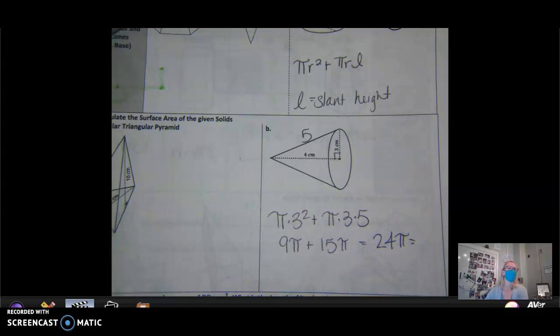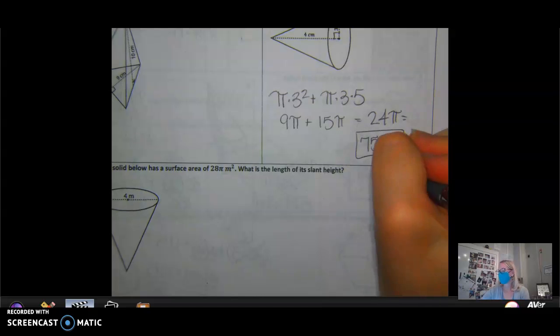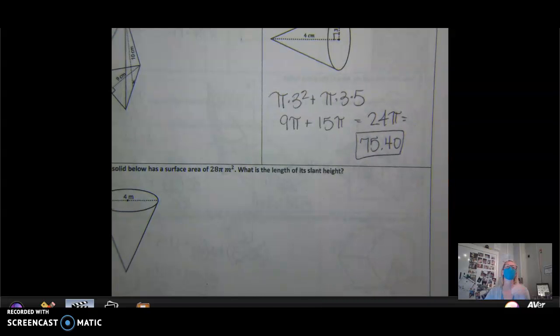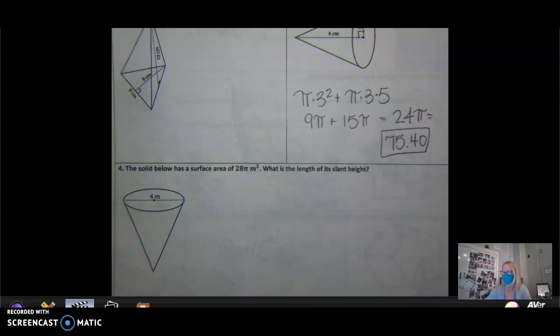And 24 pi, if I multiply it out, rounded to the nearest hundredth, is how much? Point what? Go 2 decimal places for me. We round up. Okay. Perfect. In a Schoology assignment, sometimes they want you to put a 0 there. If they say round to the nearest hundredth, they still want you to show 2 decimal places. And so if it does round up like that, put a 0 at the end. Sometimes it'll accept both answers, but just to make sure. Yeah, it's like 0.398. Okay. Perfect. Then 0.40.